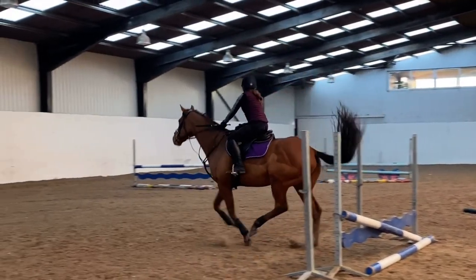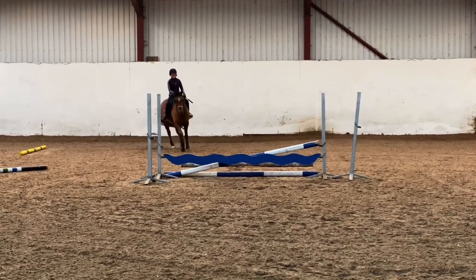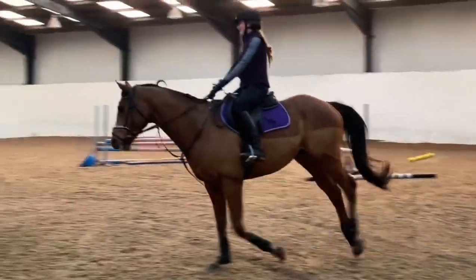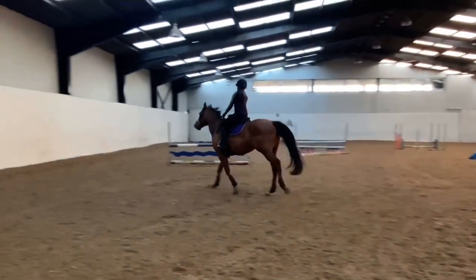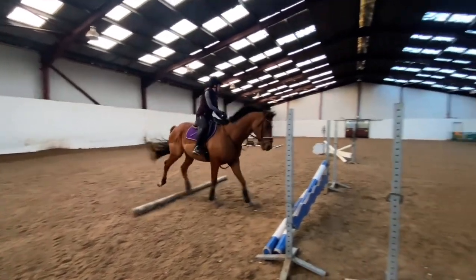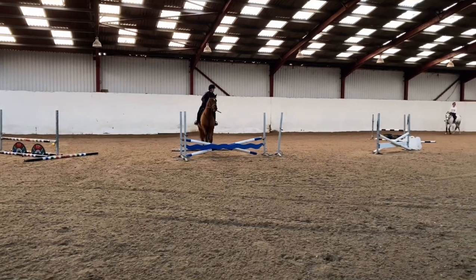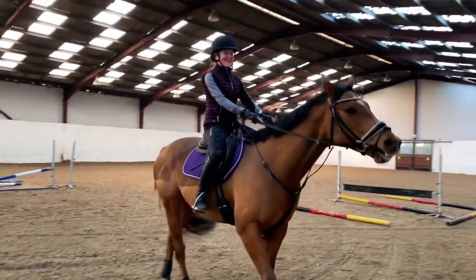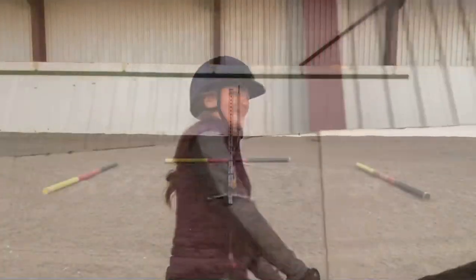My goodness. So he does have a tendency to get his legs in a little bit of a knot, like he just did then, and he just kind of throws them out of the way, which, although it looks a little bit haphazard, I will give him credit and say at least he's trying to sort his legs out, because when I first got him, he used to just run through fences like no tomorrow. We would literally kill every single fence we went over. So although it's not the most stylish, at least he is making his way over things. As I say that, he knocks a fence down. But generally he's jumping a lot clearer than he was when I first got him.